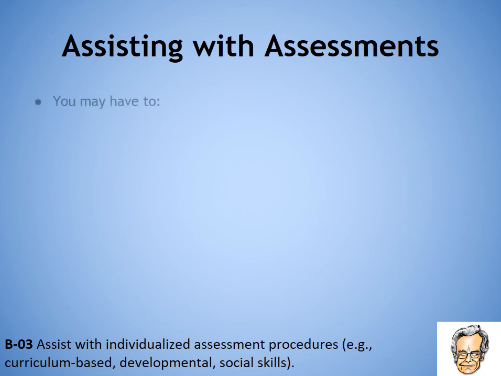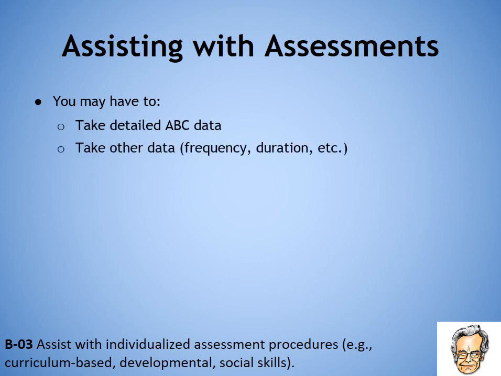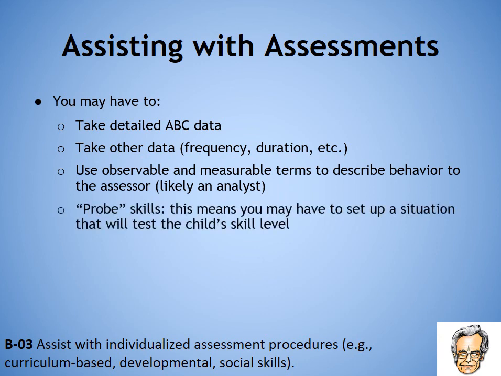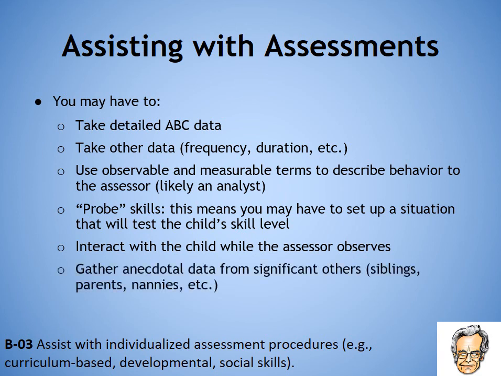So, assisting with assessments. You may be asked to take detailed ABC data, or frequency or duration data on a behavior. You're going to be asked to use observable and measurable terms to describe the behavior to some assessor, probably the analyst. You may be asked to probe some skills to see if we can set up a situation that will test the child's skill level. We may interact with the child while the assessor or the analyst observes. We may gather anecdotal data from significant others. We may have you ask questions to the parents if the analyst isn't there.